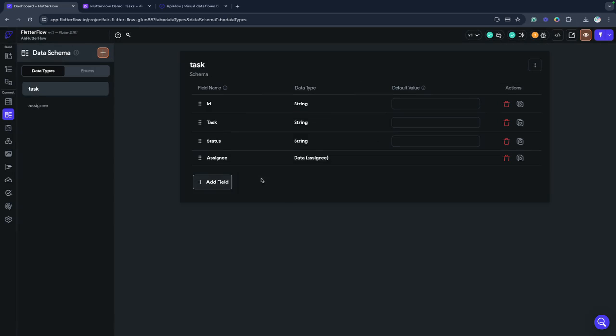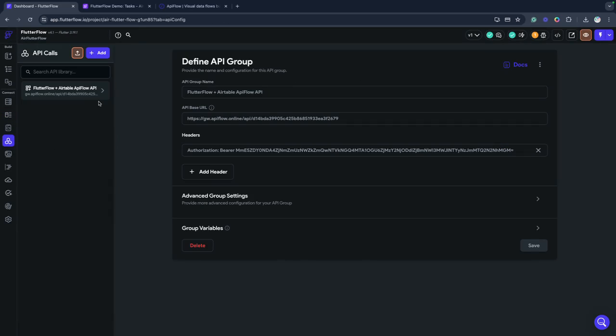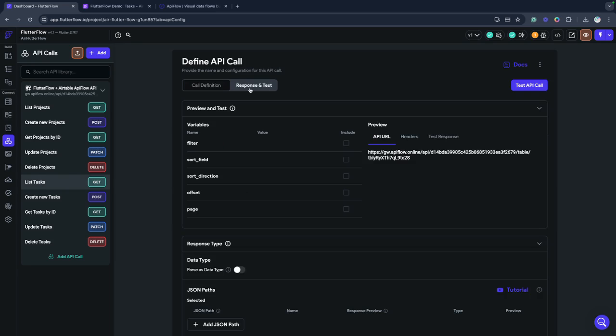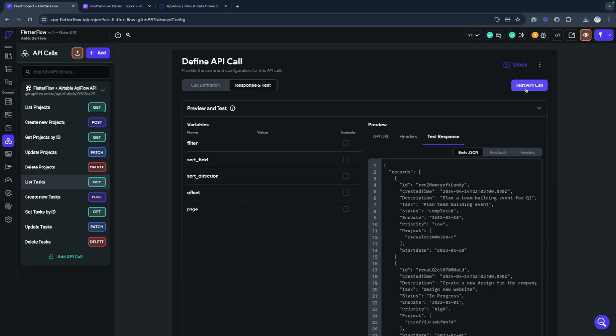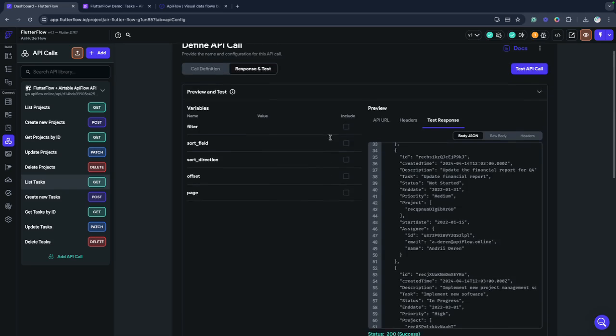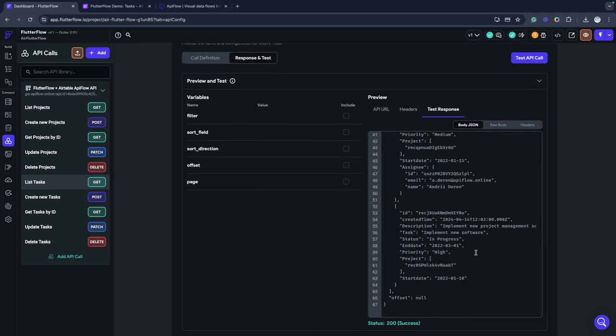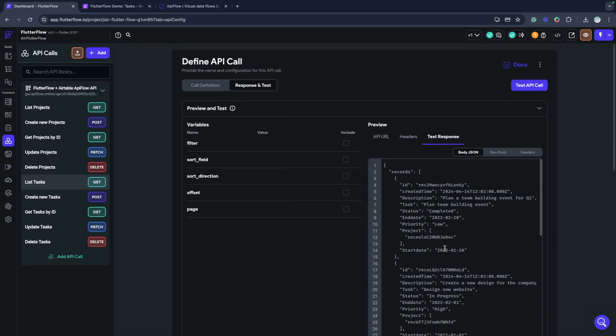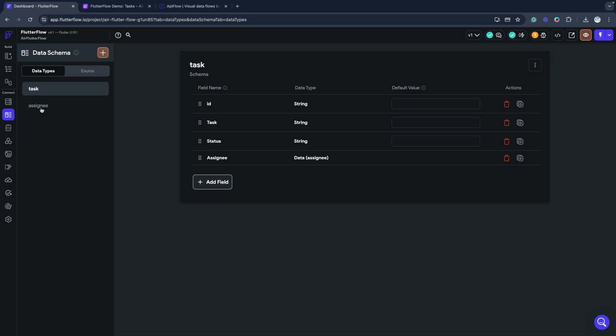assignee, created. So now we can convert the result of our request to this data type, but as you can see, our request returns records and an offset marker. Offset is usually used to do pagination. In this case, we have less than 100 records, so it is not required, but we need to specify an additional data type to be able to convert these records to formatted data types with some list field.